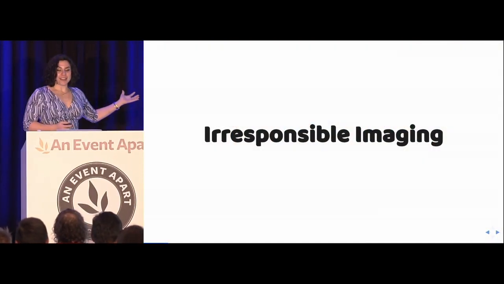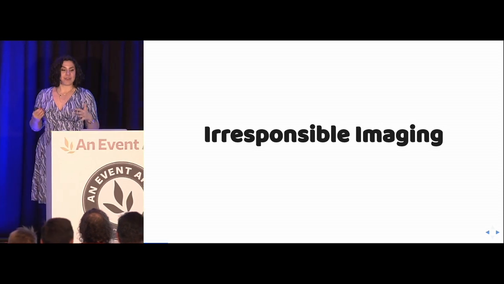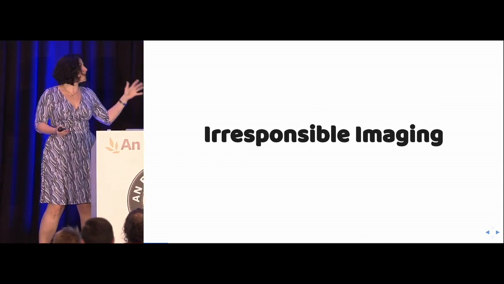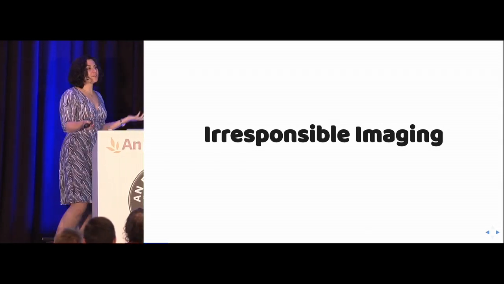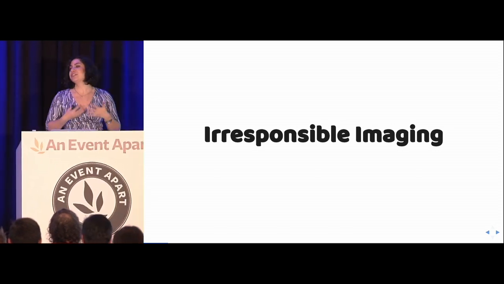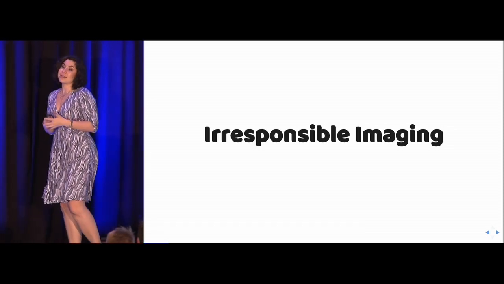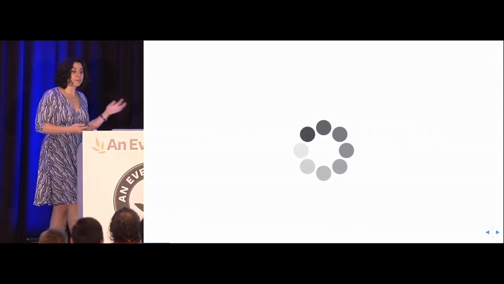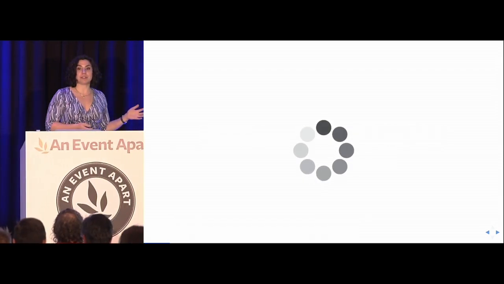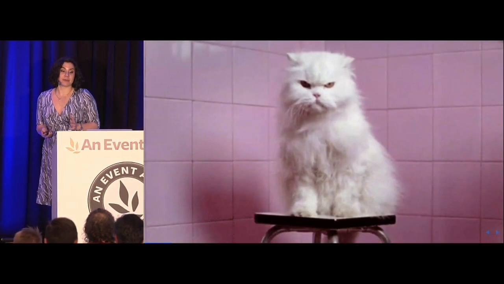So we're at this phase where we can just take images without thinking about the consequences. It's irresponsible imaging. We can take a series of photos without thinking about the cost of it, and it turns into petabytes of data. It really adds up. And it becomes a problem when we send this to our users. This is what we're doing to people with irresponsible imaging. And more importantly, this is what we're doing to people.